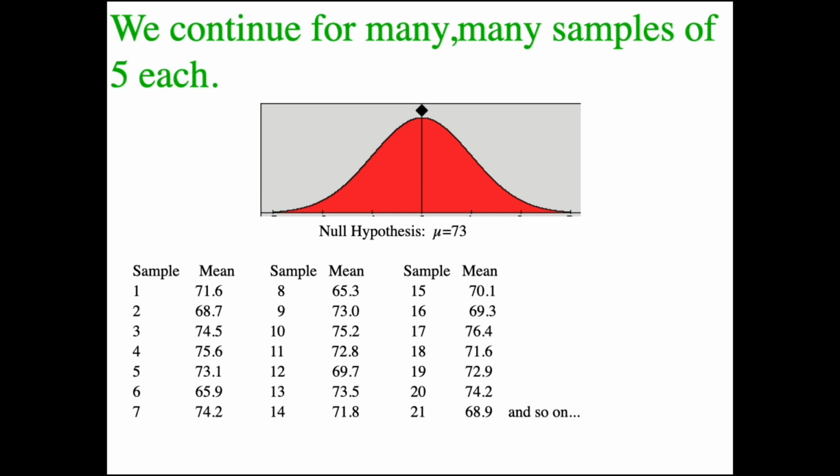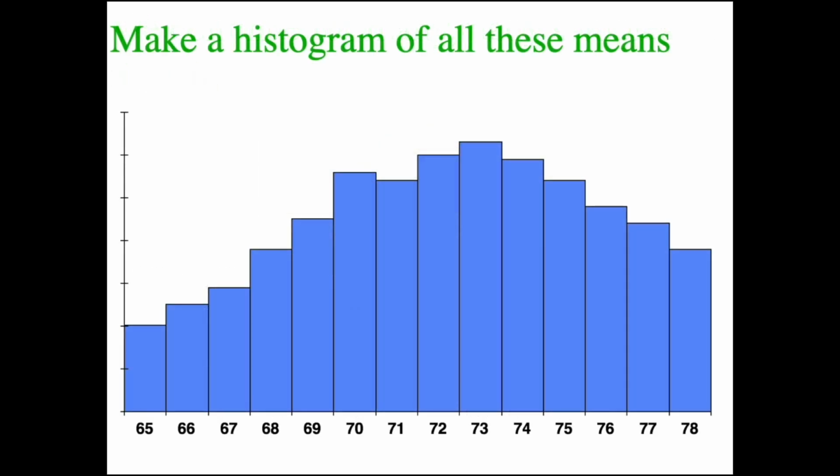And then let's say what I do is I go ahead and draw a histogram of all of these means. So I'm going to take all of those means that you just see there, plus all the hundreds more, and start to say, okay, how often do I get a mean of 71.6 or 74.5 or whatever? So here's the histogram, and you can see this histogram is trying to plot some of these sample means that I got. Now, they're not all evenly occurring in like a nice bell-shaped curve. There's some dips here and there.